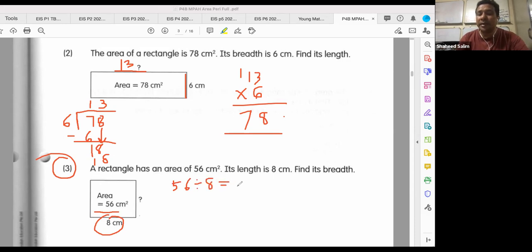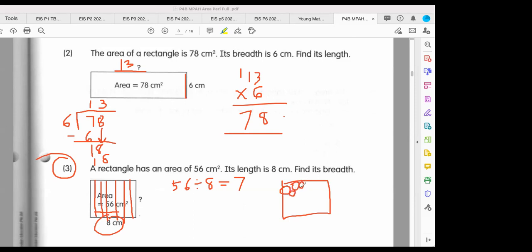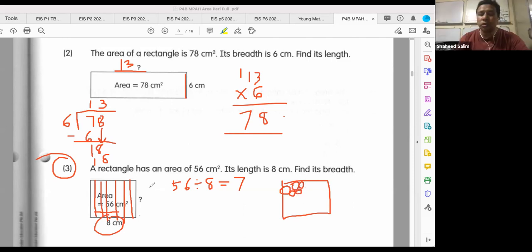Good. So remember, this means for area, area means squares inside. When you say 56 square cm, it means inside here there are 56 squares. That's what it means. Why do we use squares, why not circles? If you imagine you draw a circle, inside there is space. Down here you cannot cover properly. In between there's space. So square is very good.